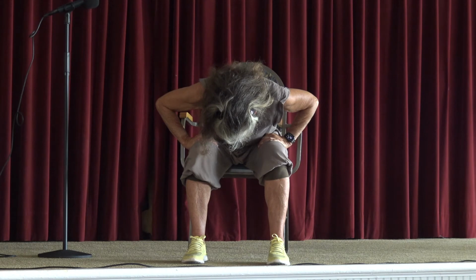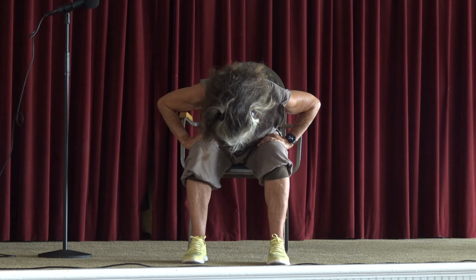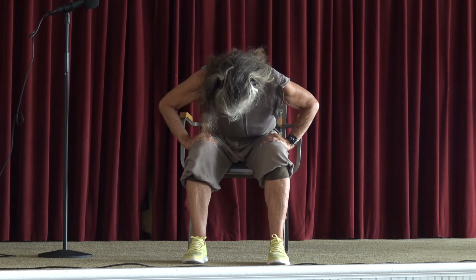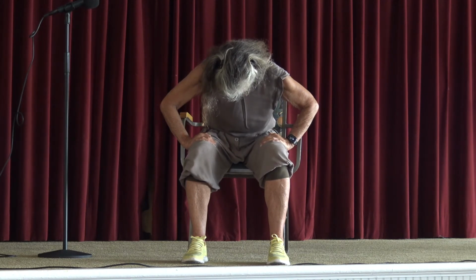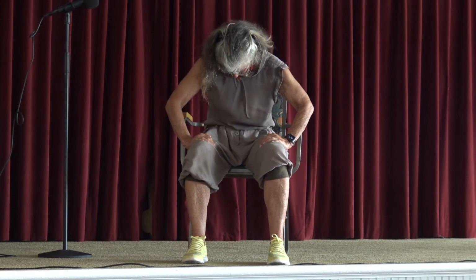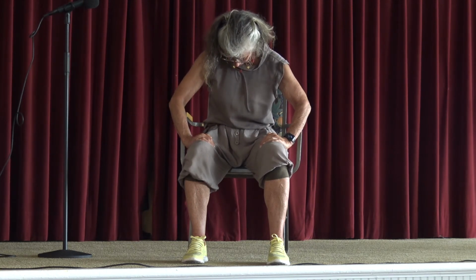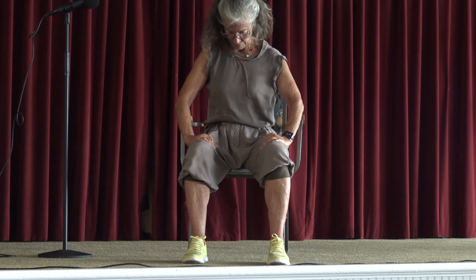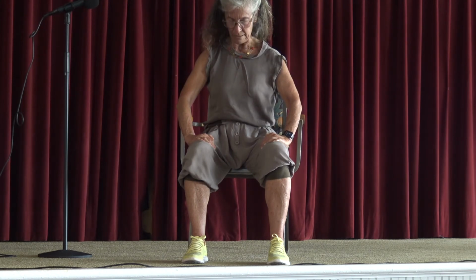and when you go up, try to stay a little bit longer in the places where the vertebrae are not separating, where you have stiffness. Try to stay there a little bit longer and separate with your breath and your attention. So push your feet, your heels into the ground, push your hands into your thighs, and slowly make sure that your hip is on the chair, and slowly the 5 vertebrae in the lower back are being placed, and slowly roll up through the middle of the spine. We have 12 vertebrae until you get to the base of the neck, and from there we have 7 vertebrae to climb up until our eyes are on the horizon.